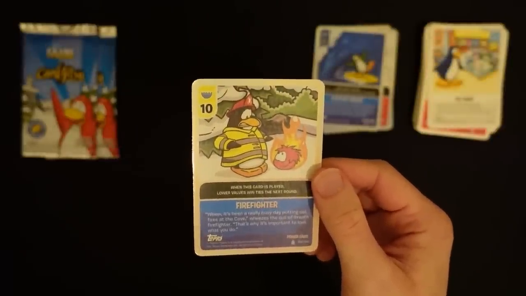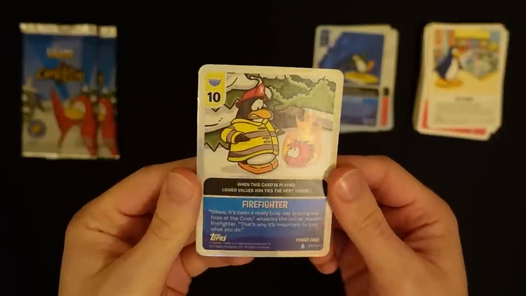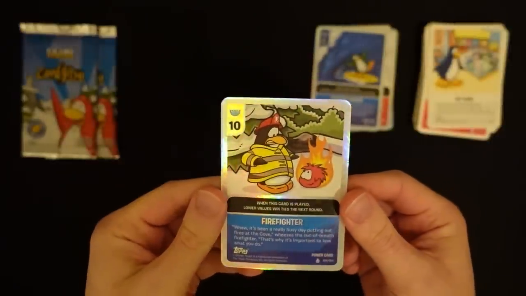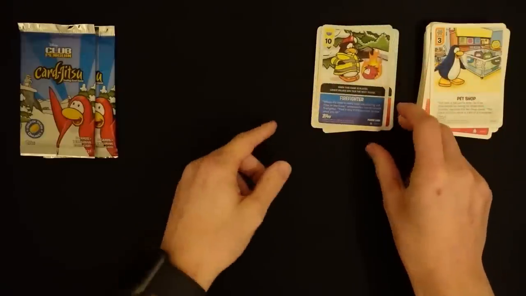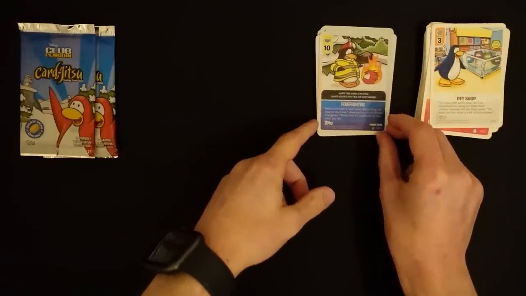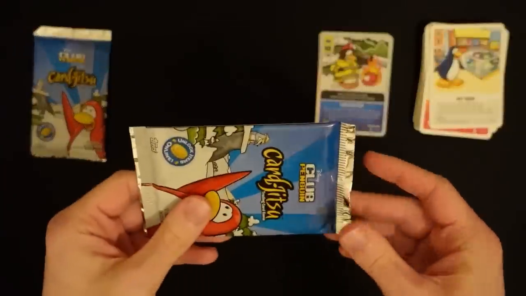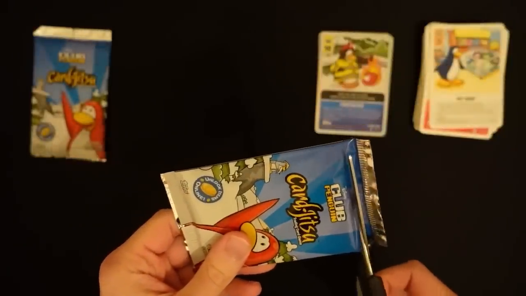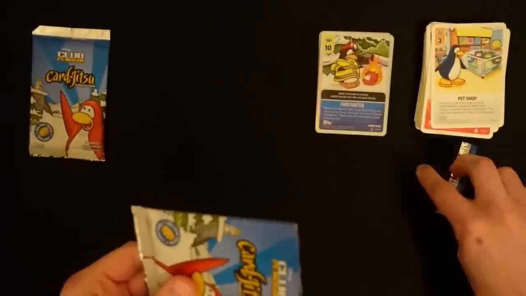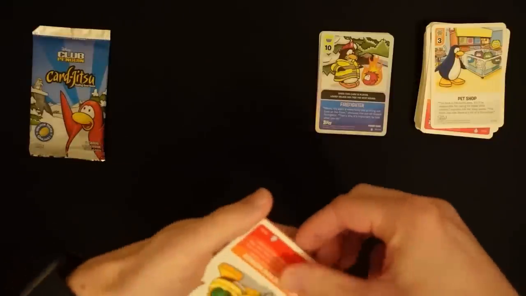Water card. When this card is played, lower value wins the next round. Oh no, lower value wins ties the next round. Second last pack of the video. It's got to be something good in here. I can feel it in my bones.